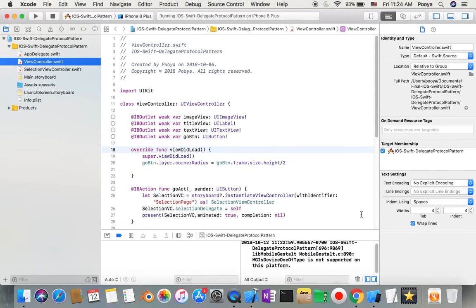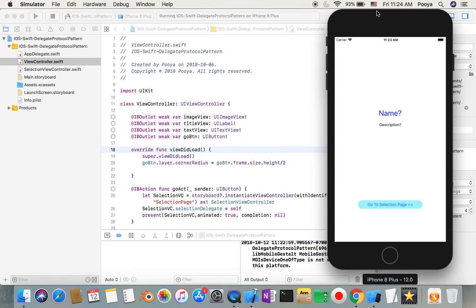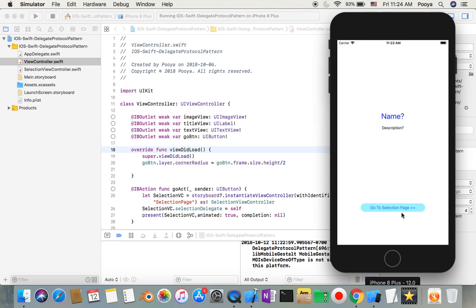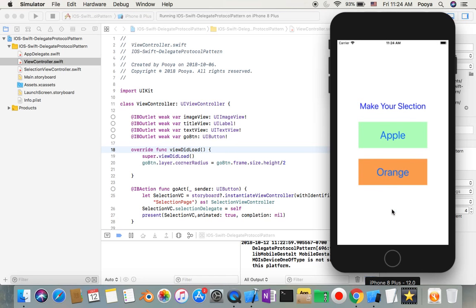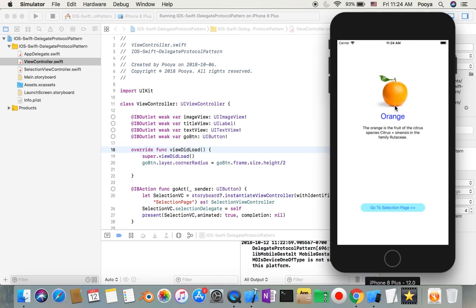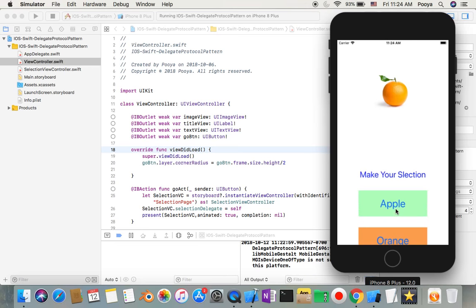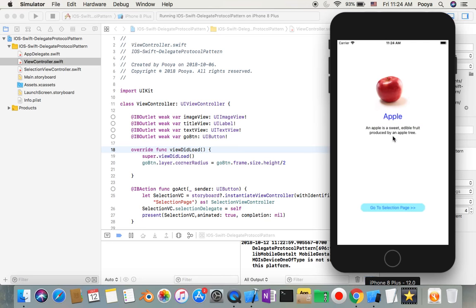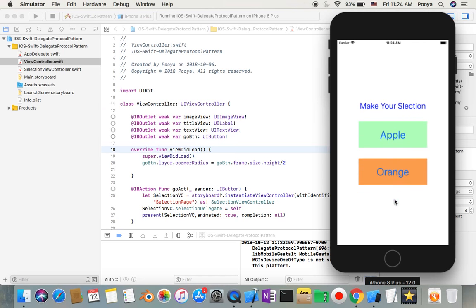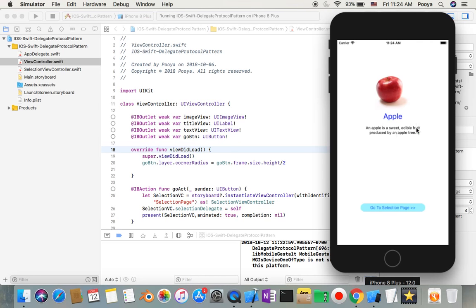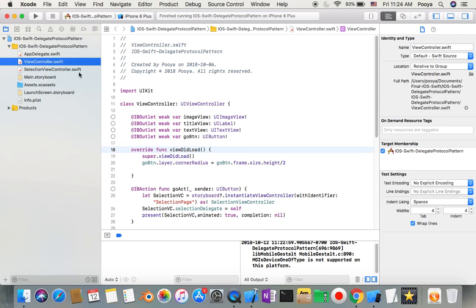Let's start our project, and as usual, we review our app output. So you will see in the main page we will go to the selection page and do one selection, and here we will have the main page updated based on our selection. Of course we can do some selection by default, but I prefer to do it this way. Okay, let's start our project.